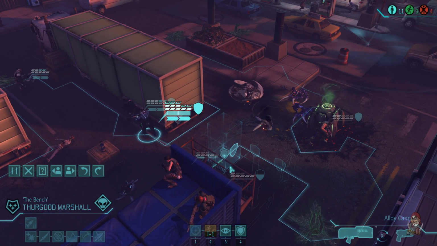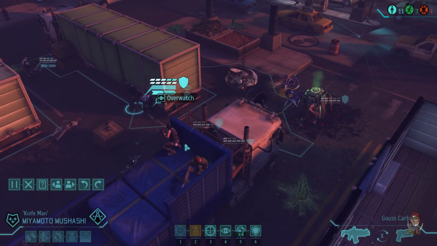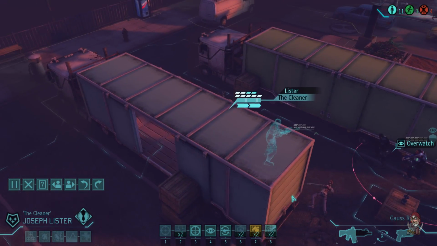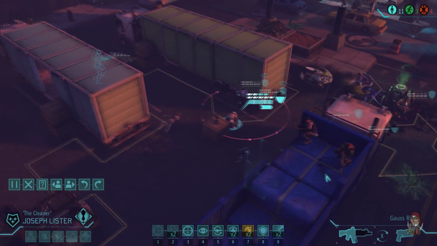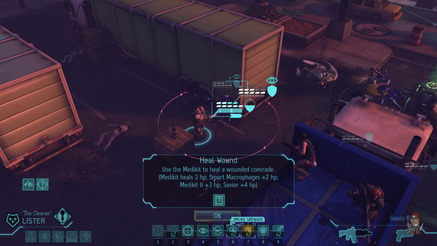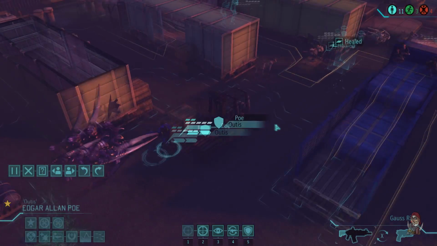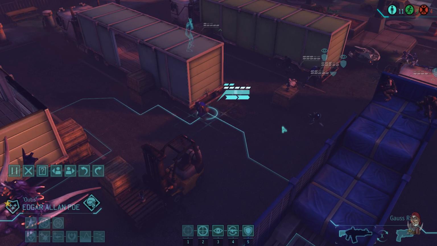Thurgood Marshall, I'm going to have you drop into Overwatch. Musashi, kind of want you over here, but I don't want you out in the open. Let's just have you stay where you're at. Joseph Lister, you need bullets, but we also want some more healing here. I don't want anybody injured. Thin Man, sniperist bastards. I don't want him getting luck shot and putting somebody in the ground. That should be enough health to keep him safe. And Edgar Allan Poe's just gonna move up and reload. He's only got 1 round in the chamber.